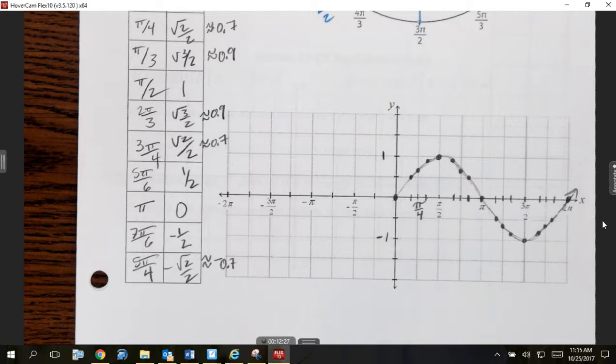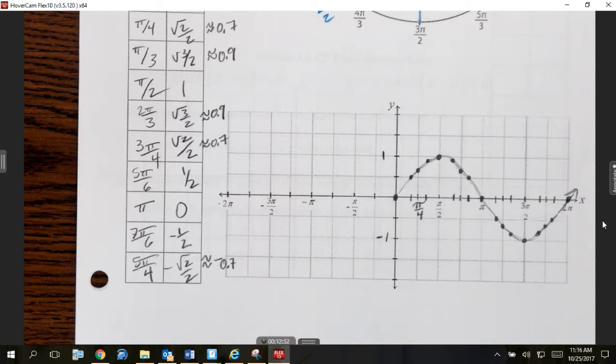Now, if you're already done with that part, we're not going to leave that big empty area on the left side just like that. We're going to continue our pattern and find the other side. So it would be like you're going negatively around the unit circle. So negative pi over 6, negative pi over 4. And you can just use your unit circle, go the other way.